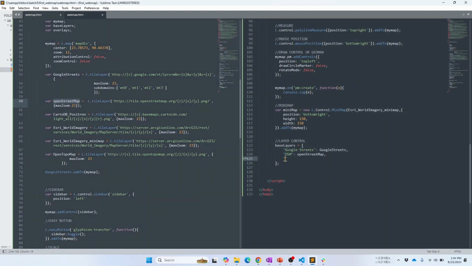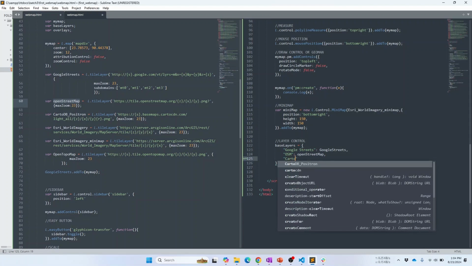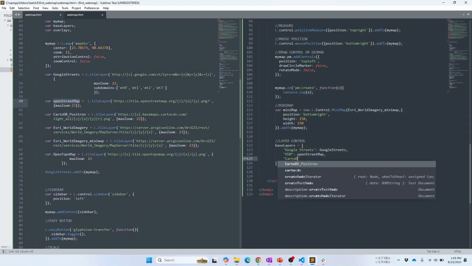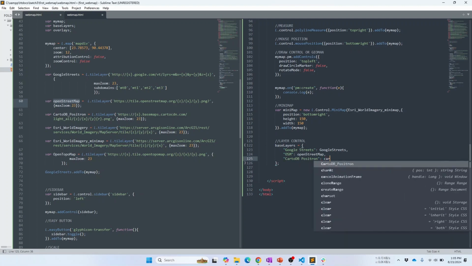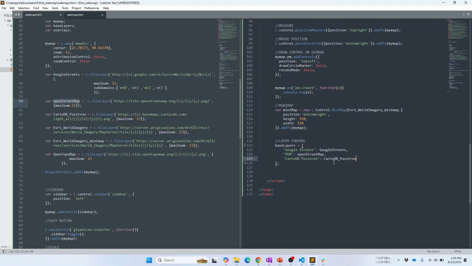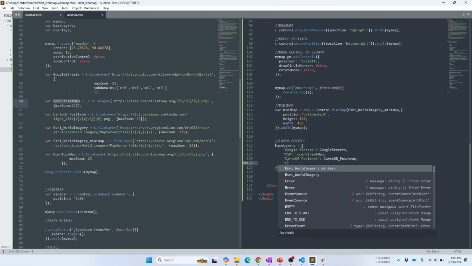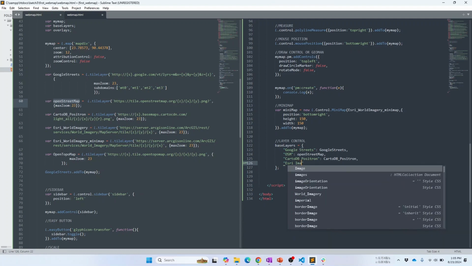Comma, I'll call this CartoDB Positron, and I will pass the variable that is holding that. And after that, I'll call it H3 imagery.